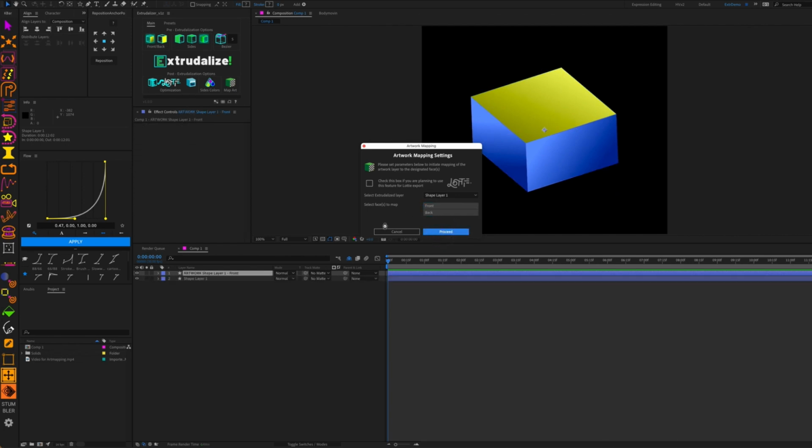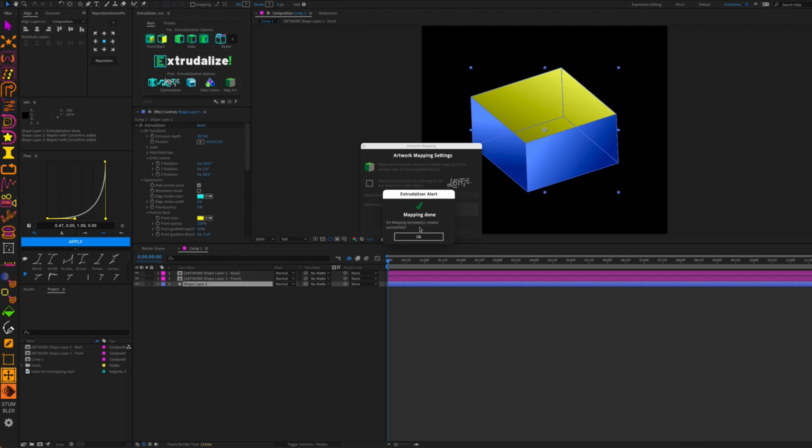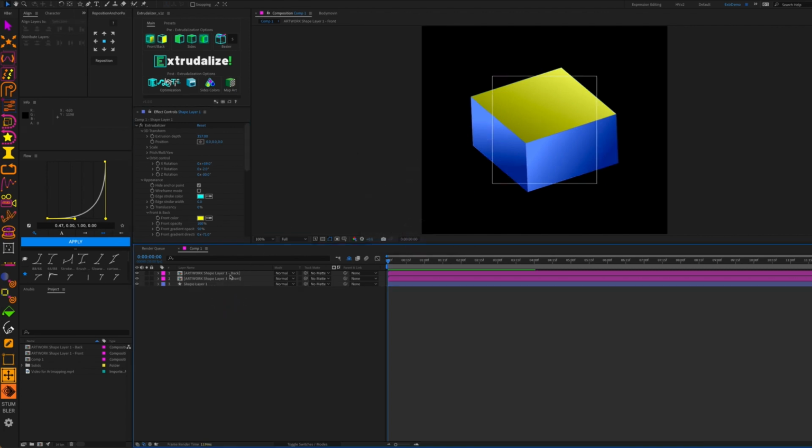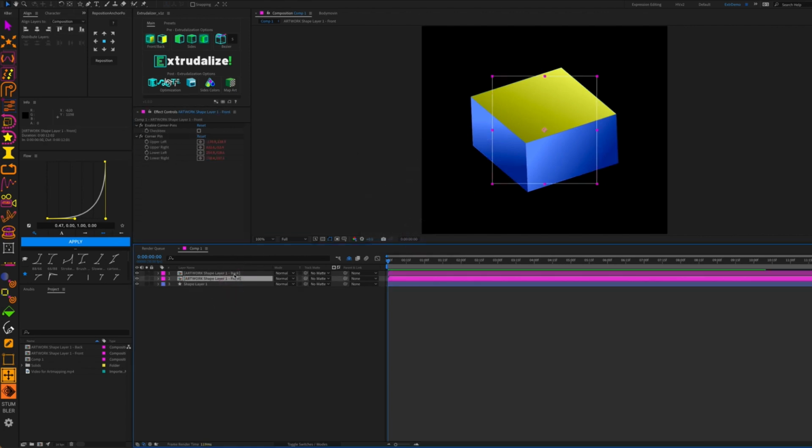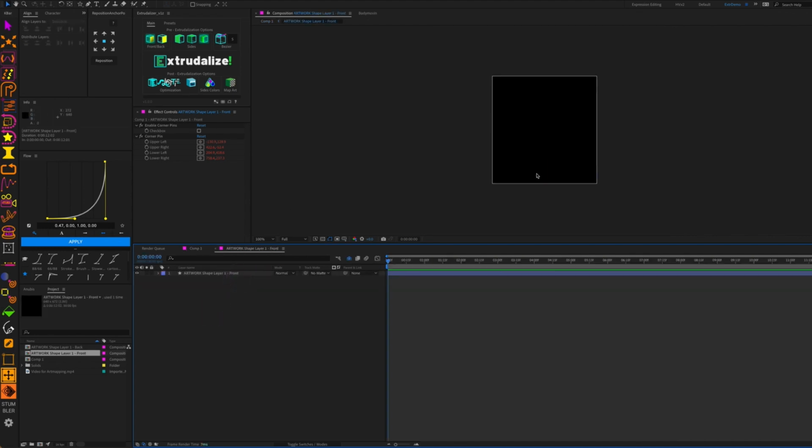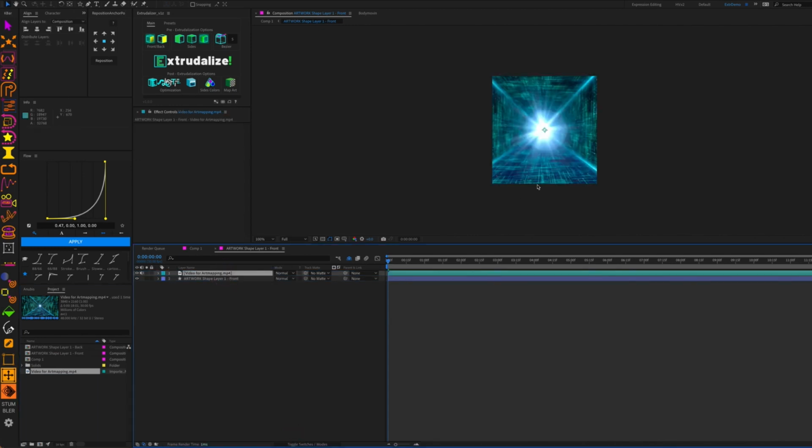So we click Proceed, and 2 pre-compositions are created. Those pre-compositions are the ones that will contain the artwork for the front and the back. And here it has basically a template image of what the artwork will look like. So if we go inside the pre-composition, here it is perfectly sized like this, and we, let's say, want to add a video. We'll drop a video in here.